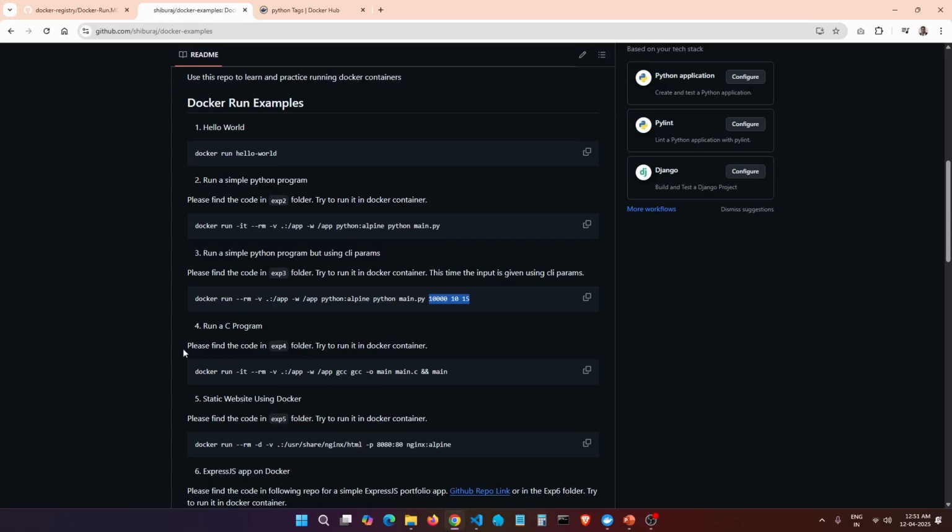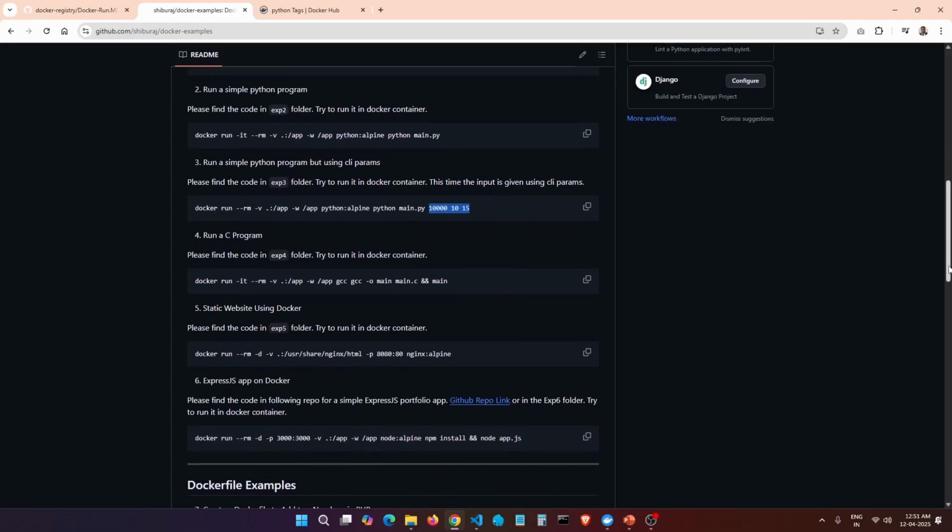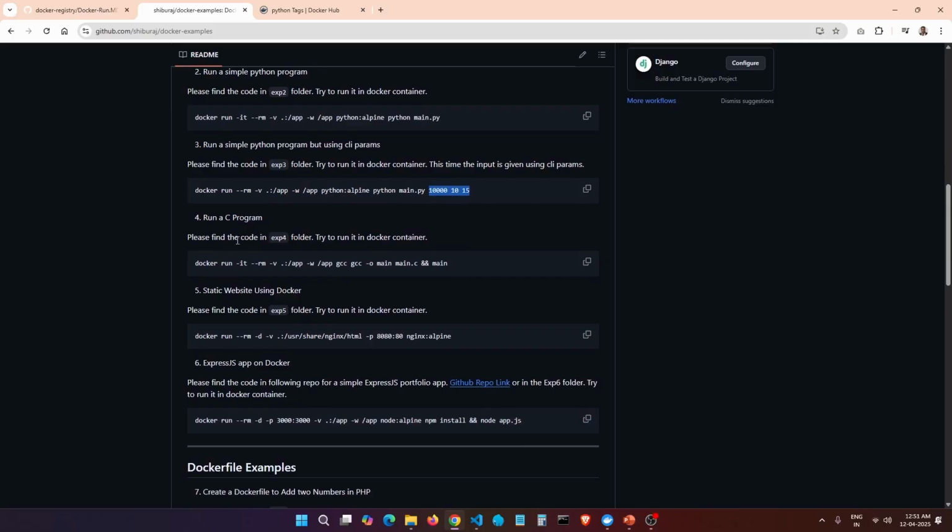Similarly, you can try this as a homework. If you want to run a C program, I have given a simple C program in example 4. You can try to run it in a Docker container with the help of the image called GCC.